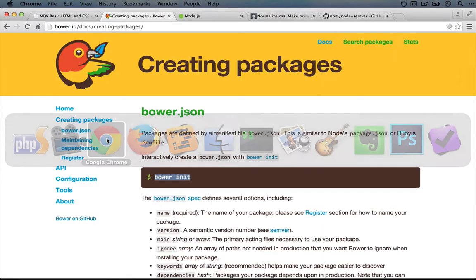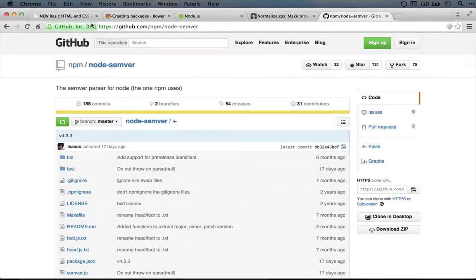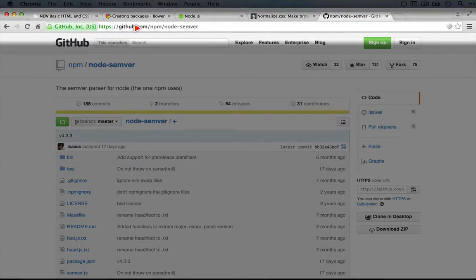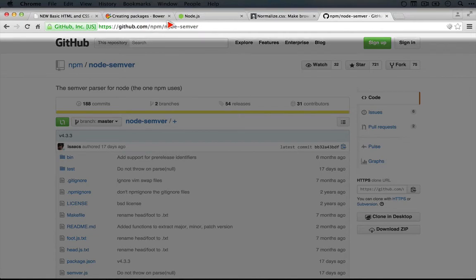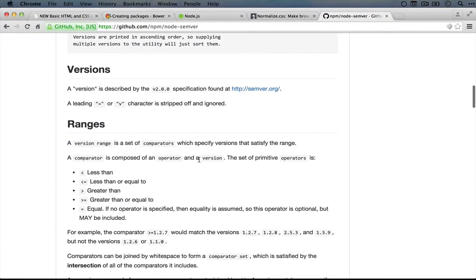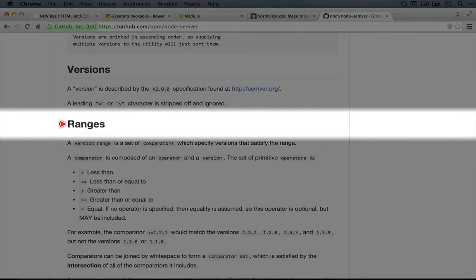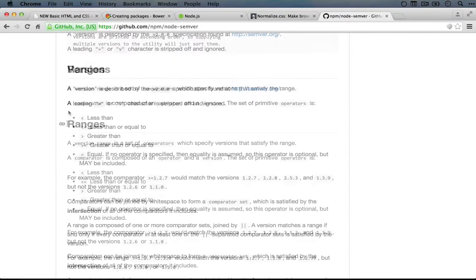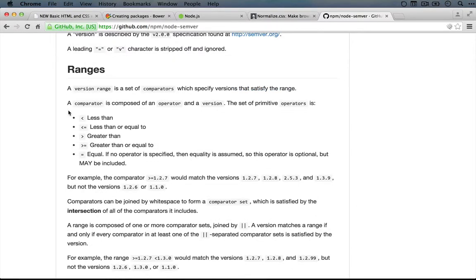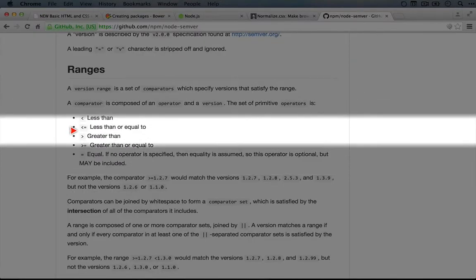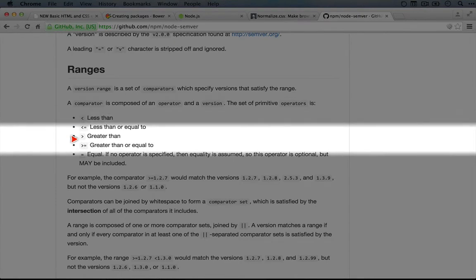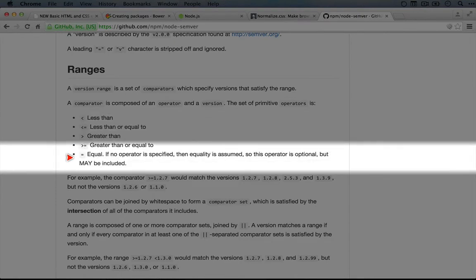Well, there's a great page that outlines this. It's at github.com/npm/node-semver. So if you scroll down here under the ranges section, this is where we're going to find that information. Reading through this might be a good idea at some point, but we'll just take a brief look at what's here. So first we have comparison operators like less than, greater than, or equals. And this would almost work for us, except it doesn't allow us to specify the major version.